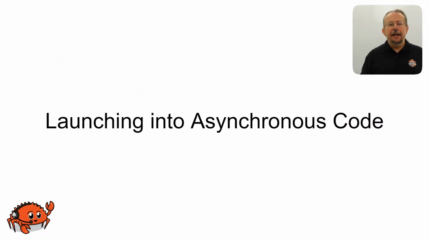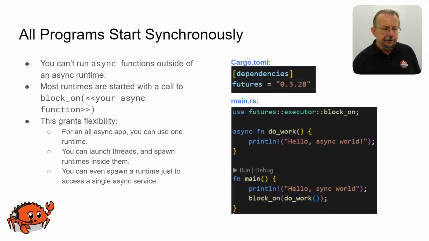All right, so let's take a very quick look at how you write some async. For the example in the repo, we're using the futures crate, 0.3.28 being the most recent version. I just add it with cargo add futures and let it do its thing. And if you look at the code that we have there, we bring in futures executor block_on. So what is that block_on?